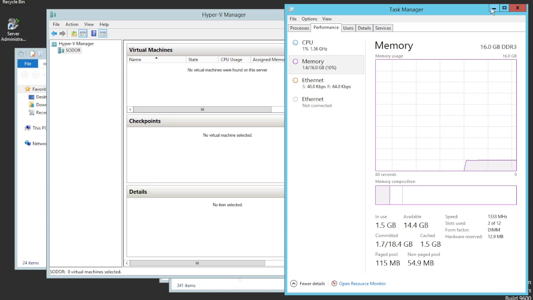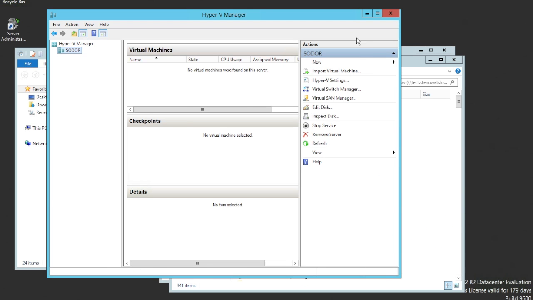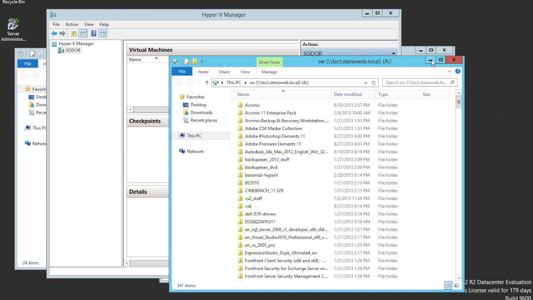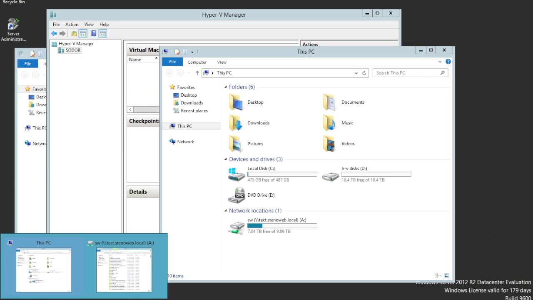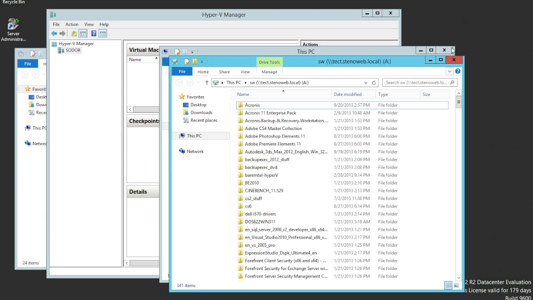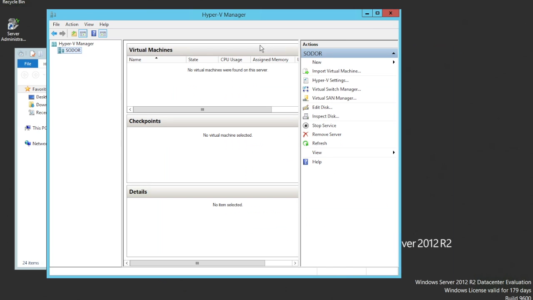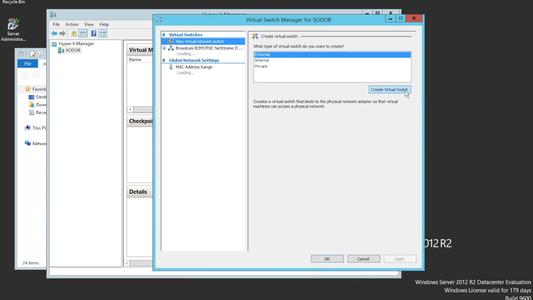Performance. Not too terribly much is happening. This doesn't show us the disk like Windows Client does, or maybe that was added in Windows 10. We're gonna wait. Did you get mapped as A? Oh, that is not what I meant to do. Oh well. Virtual machines. Let's go to Switch Manager first and just make sure we've got our virtual switch set up. It looks good.